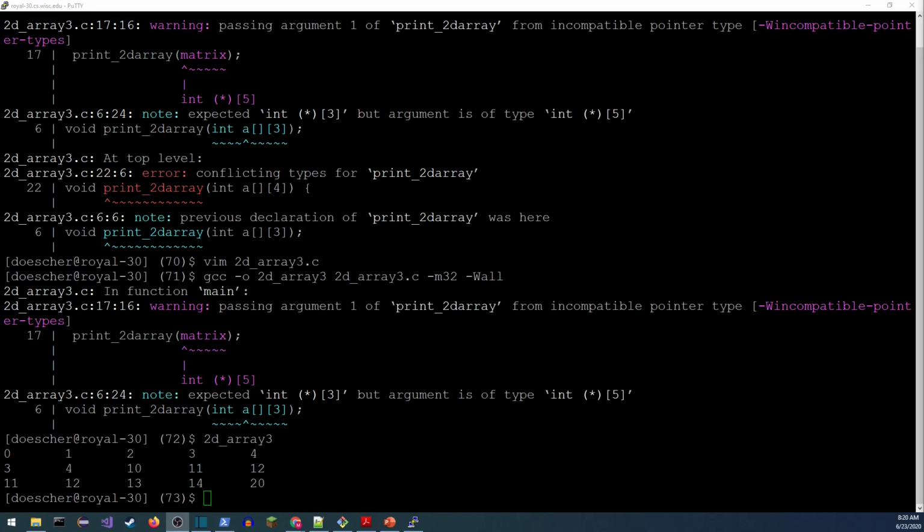But then when I passed in that 3 as the parameter for how many things are in a row, it only offsets the element by 3. So it's going to go 0, 1, 2, and it thinks that's the entire first row, but then it's starting over here at the 4th element down in the matrix. And so it's printing 3, 4, and then the next row would have had the 10, 11, 12.